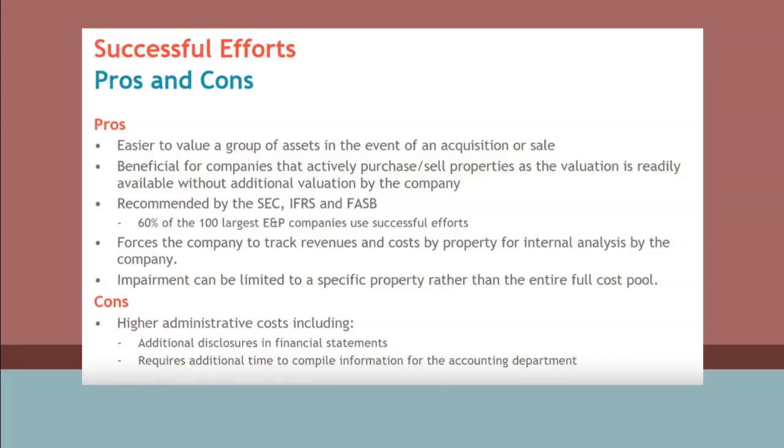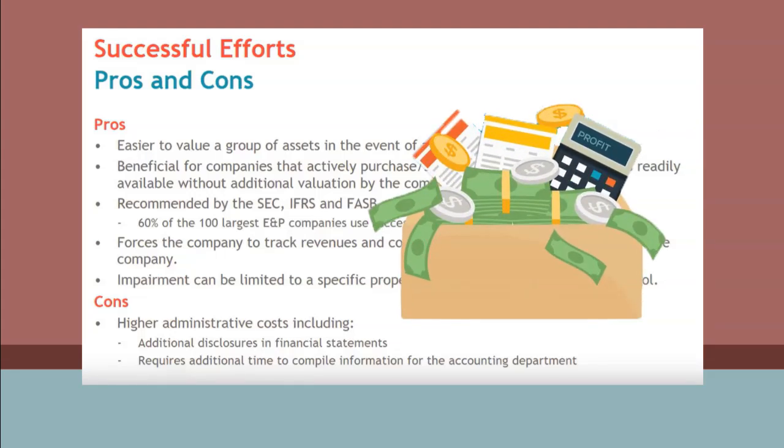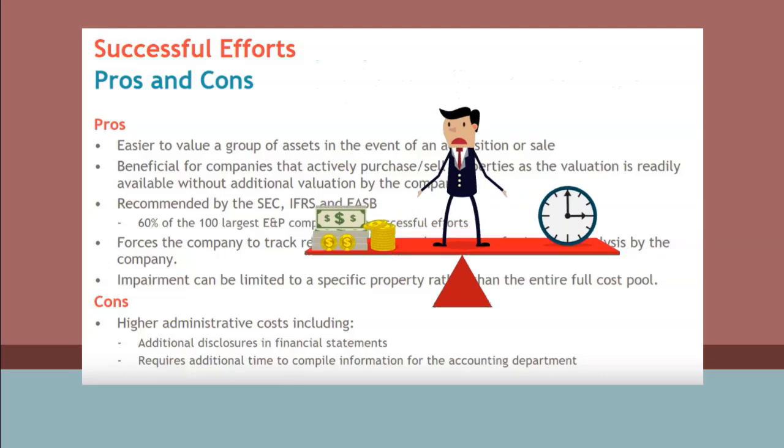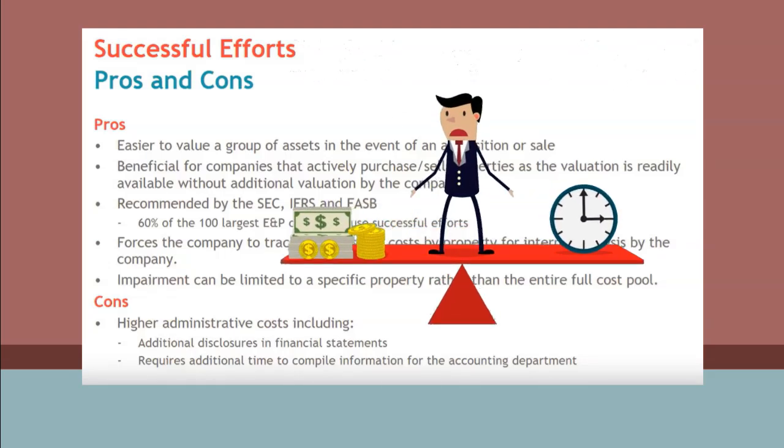Also, I think one of the cons would be the higher administrative cost. As you can imagine, including all of this information for individual wells can be very cumbersome for companies. And so there is an additional level of administration as it relates to tracking these costs, as well as the associated depletion and impairment, on these field bases rather than the full cost pool. And then also whenever the information is being gathered for the accounting department, it does require additional time and additional disclosures in the financial statements. So those are some cons for the successful efforts.